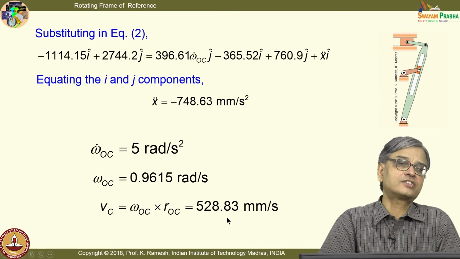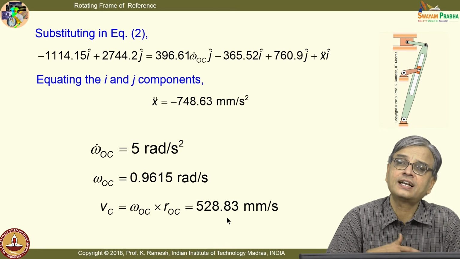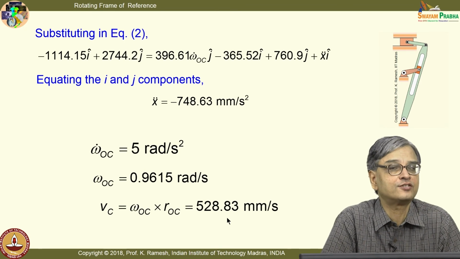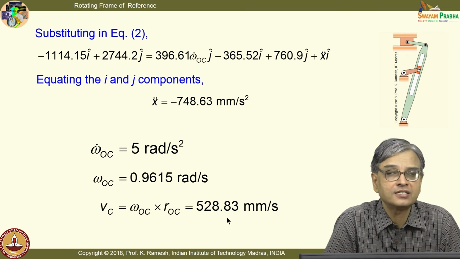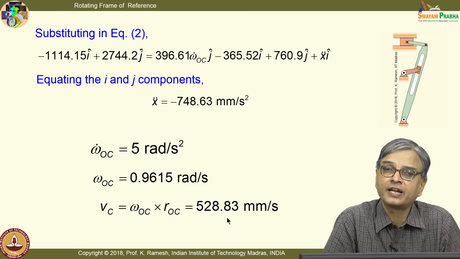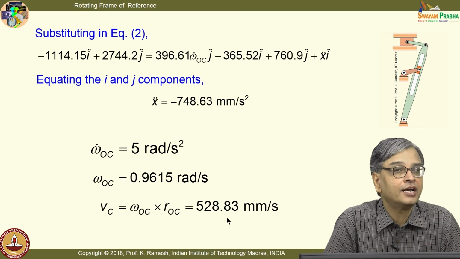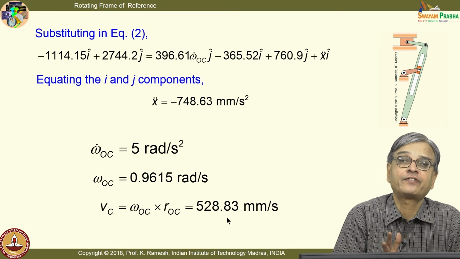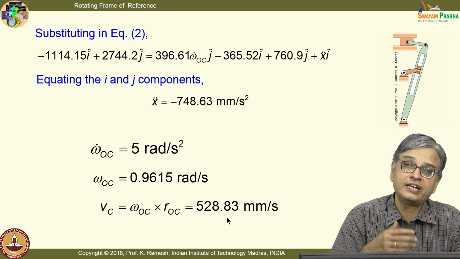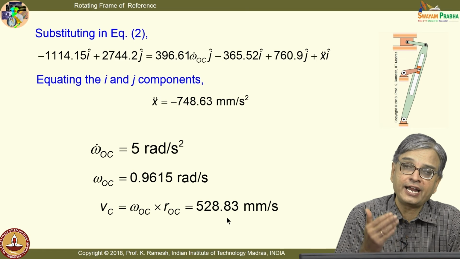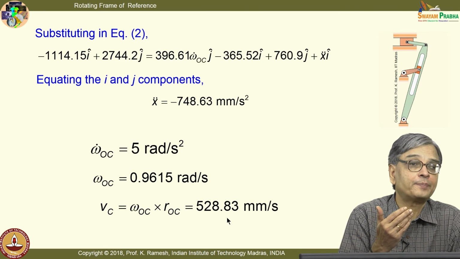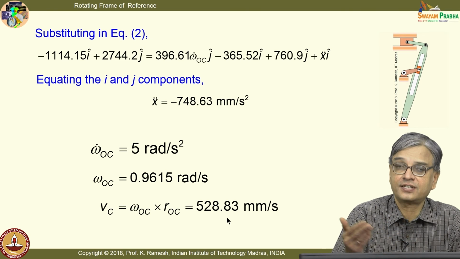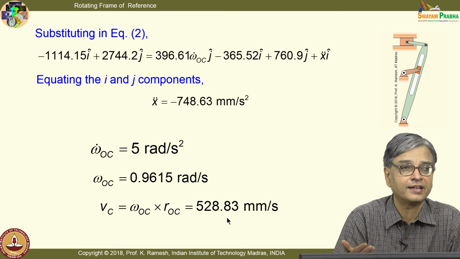So, it is again a straightforward problem. You have a satisfaction that whatever the mechanism that is used in a shaper, which is an important machining operation in the machine shop, you know how to handle it from your knowledge of rotating frame of reference. In fact, when we discussed the coincident point, I took this for you to appreciate what is the velocity, fine.